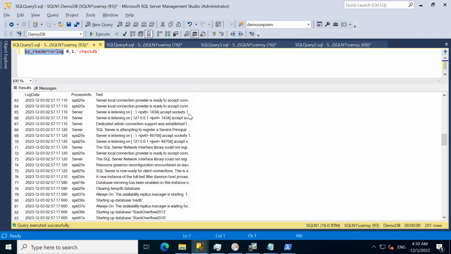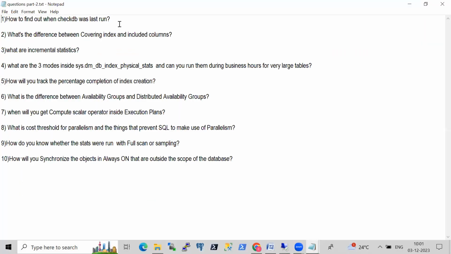Remember, guys, if you see something with CheckDB inside your error logs, it will just show you the last CheckDB run date for your databases. I think Asha has already given the right answer. If you see any CheckDB information here when you start the instance, it means it is not running CheckDB. It is just logging the last successful run of your CheckDBs. I used to ask this question to see whether they would get confused or not. If you see any messages inside the error logs, it doesn't mean that CheckDB has run. It's just giving you the information of the last run of CheckDB.